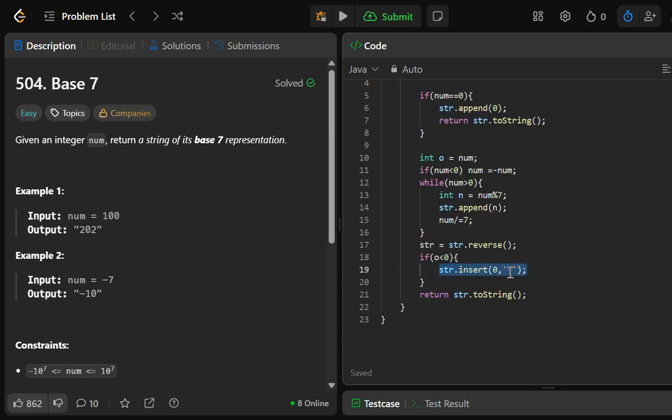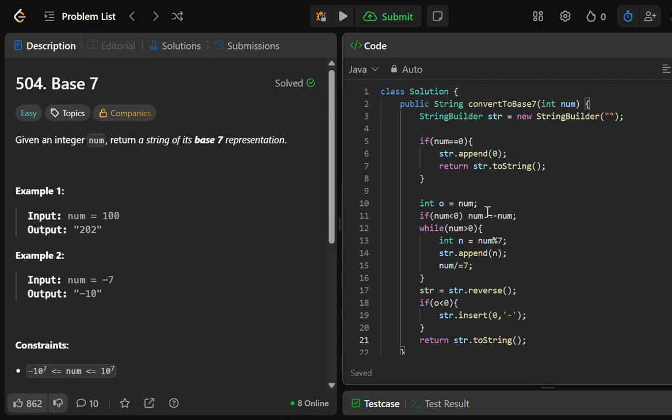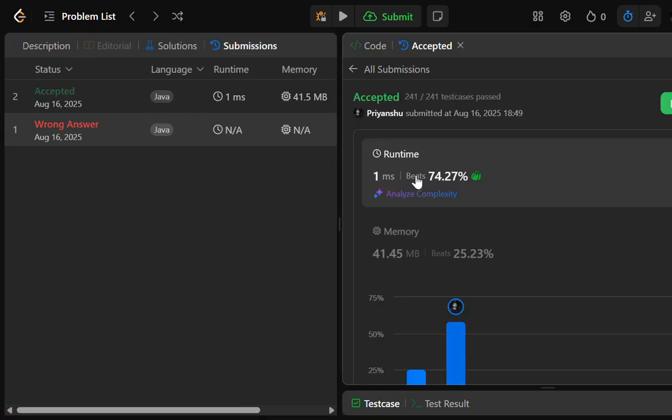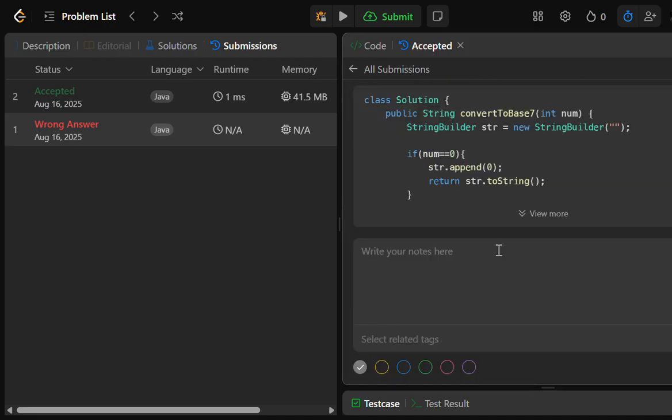So we insert a negative symbol at the zeroth position because the number is negative, and then return the StringBuilder converted into a string by the toString method. Basically this is an easy problem and can be solved by this approach. I've actually solved it, and it beat a decent percentage. So yeah, this is all about this problem.